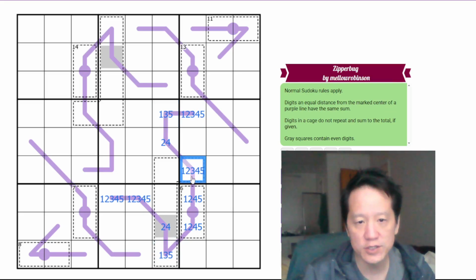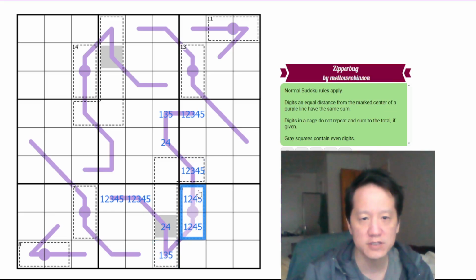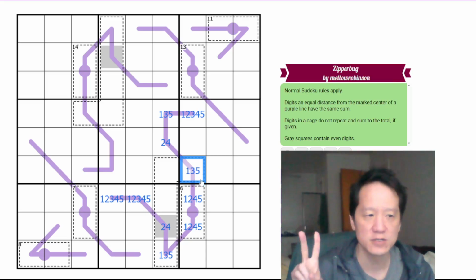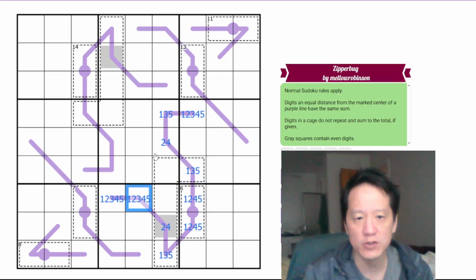We do know that these two cells must add up to 6. And one is odd. The other one has to be odd because 6 is an even number. You need 2 odd digits to add up to 6, or 2 even digits. You cannot have 1 odd and 1 even. So similarly, this must be an odd digit. So let's mark the odds and evens, because that might make things easier.